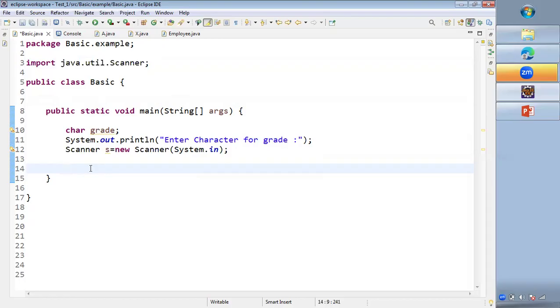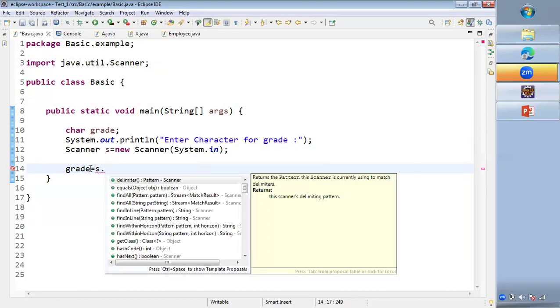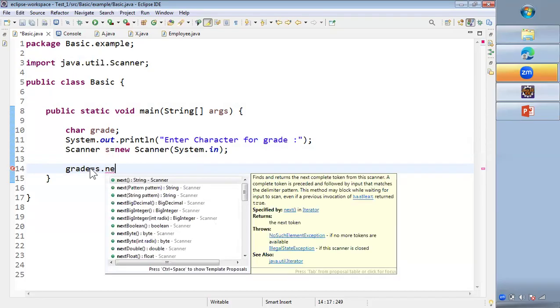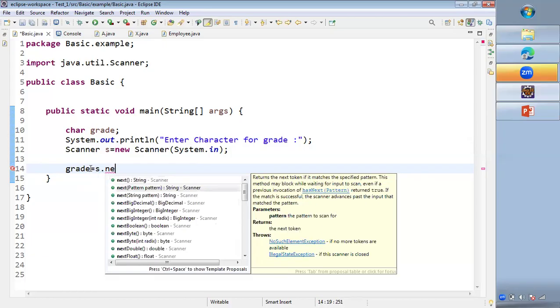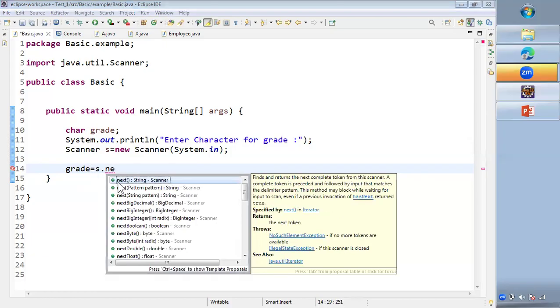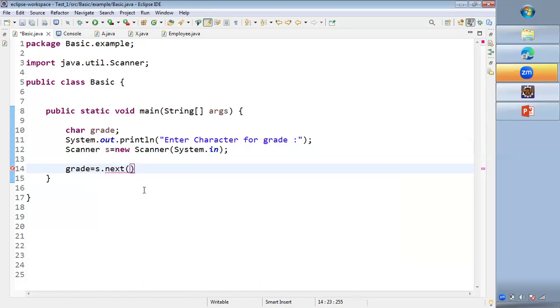Now take the grade variable and then the equal to symbol. Using the Scanner class object, we can scan the input entered by the user, and then dot, we can use the next method. Now the next method is used for scanning a string, but as a string contains a collection of characters, we can scan the character in that string.